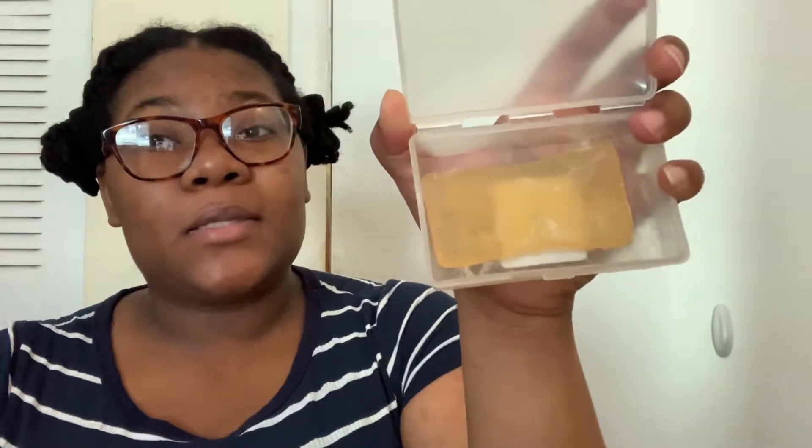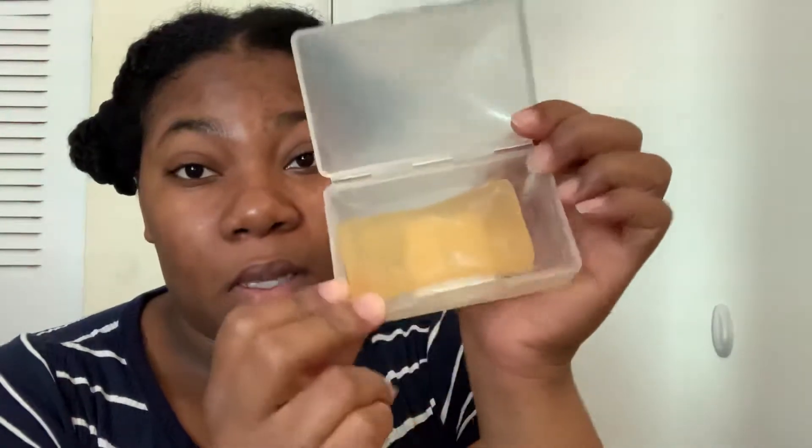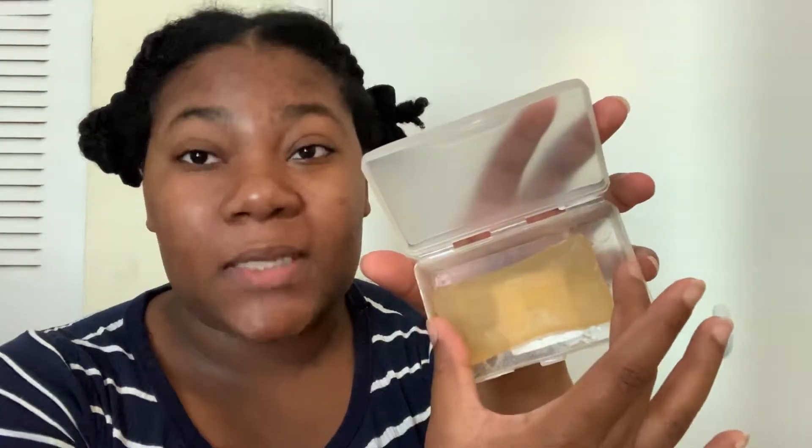For a more non-traditional shampoo, I have this here — let me open it so you guys can see what's in it. It is a bar — this is the Obian Naturals Shea Oil Shampoo Bar. I had never tried shampoo bars until I tried this one. This shampoo bar is really nice, it lathers well, and I've used it so many times I can't even count and I'm still surprised I have this much left.